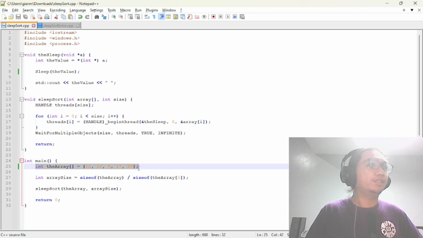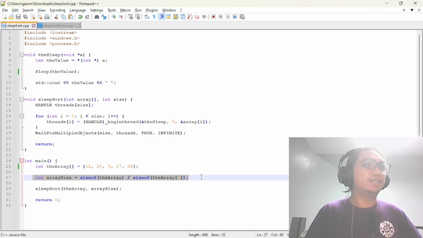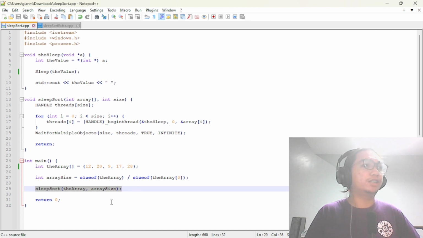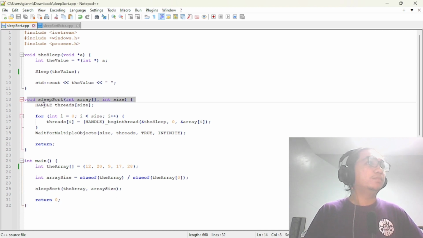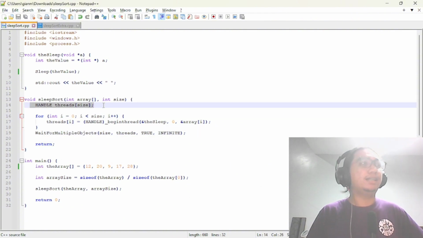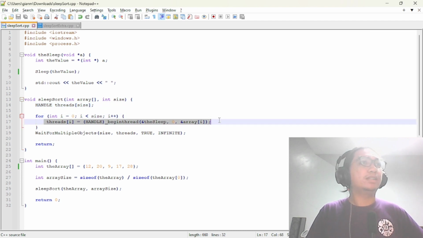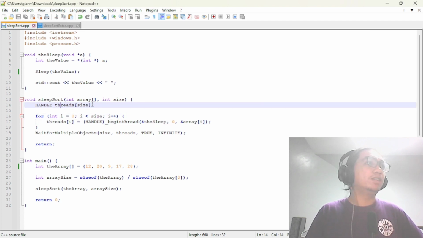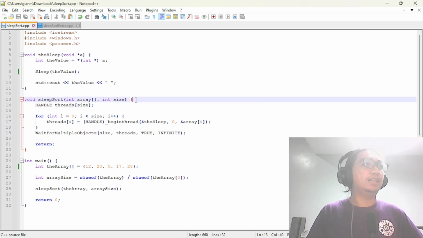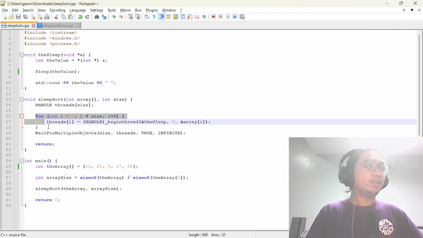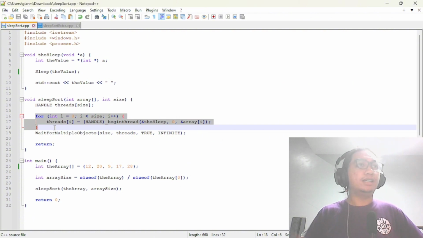Of course, we initialize our array, the size, and then call the sleep sort function while passing the 2 variables. After that, moving on to the sleep sort function, we initialize threads of data type handle so that it can accommodate this line of code, line 17. Our threads have the size of the array size or the list size, and then a for loop so that it can iterate on every element of the array.